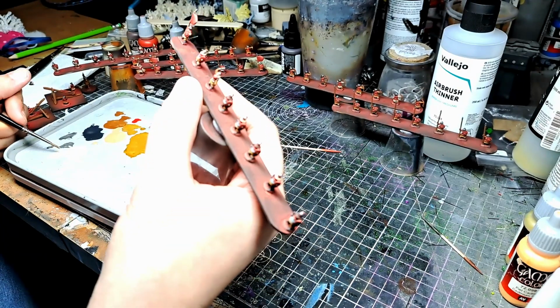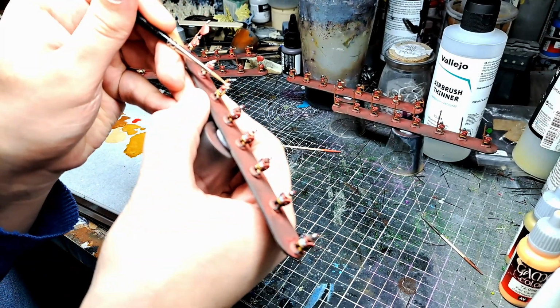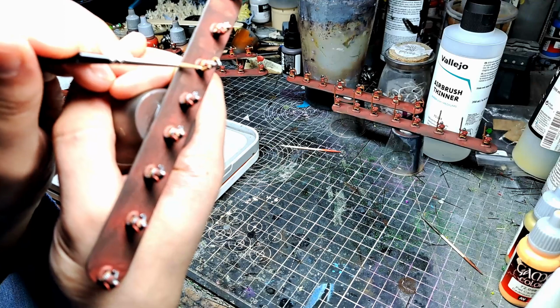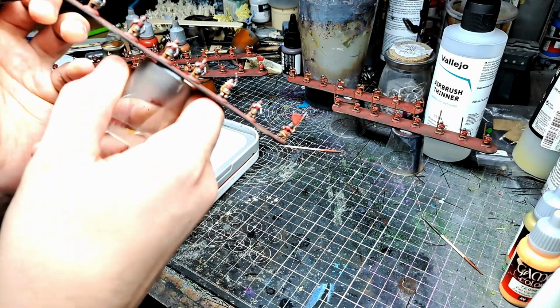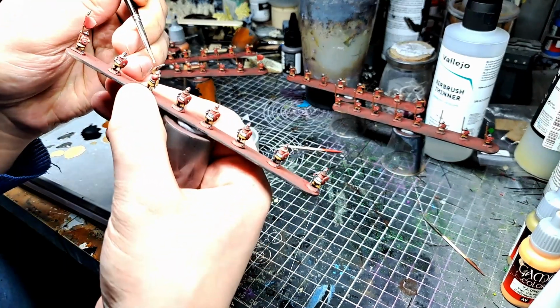Final one is the skin. And skin I did do a little bit different than last time. Last time I did all the other stuff, I washed and then I did the skin separately. I've done a little bit of research now. I've watched some YouTube videos and tried to have a look at how to paint Asian skin tones. These videos, not terrible, good for what they are, but not brilliant for what my application is.